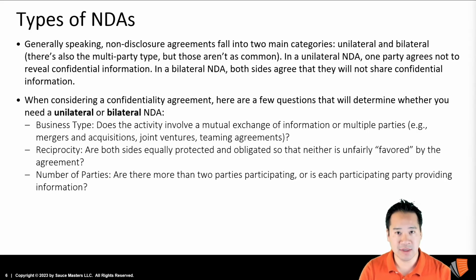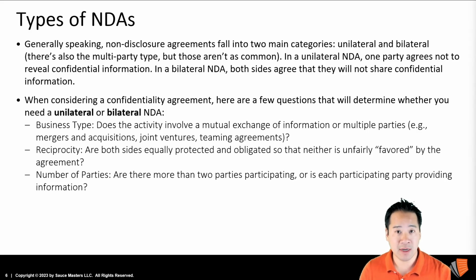So if you are the only one disclosing confidential information, such as the pricing of your products, and in that exchange, all you're doing is telling your potential customers what it costs, and you don't want them to further tell anybody because you might be offering them special pricing, as an example, that would be a unilateral NDA. There's also, of course, multi-party, and that might mean you have 3 or more parties as a part of that agreement. I typically don't recommend that on the basis that if you have 3 or more parties, that typically allows you to, again, in some cases, it might make sense where you have to freely exchange sensitive or confidential information between everyone.